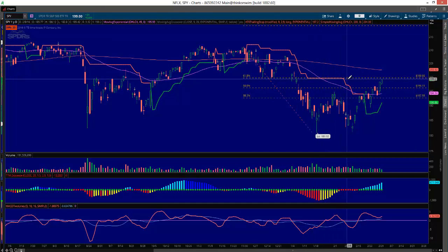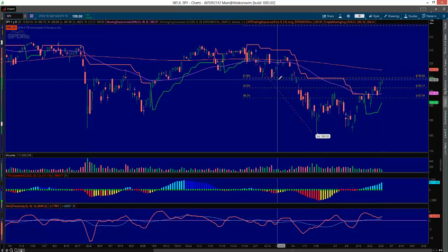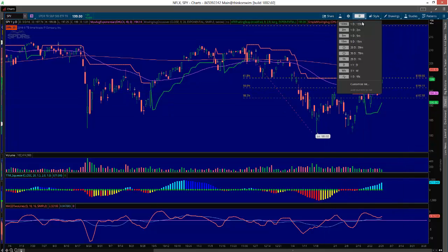That's a 618 retracement, which is the golden retracement. Overhead resistance, so you've got that there. You've also got the 200-day simple moving average right there. So you can clearly see the resistance. Now that's not saying we can't push higher. We may push a little bit and may fade back off, but I'm not sure. And it looks like SPY closed pretty much at its high.